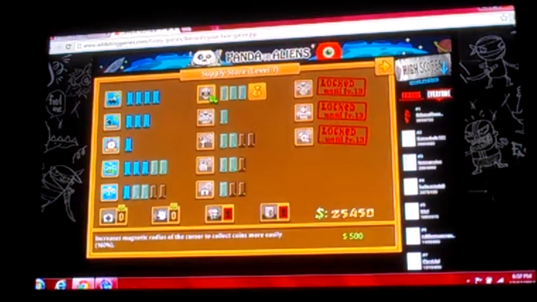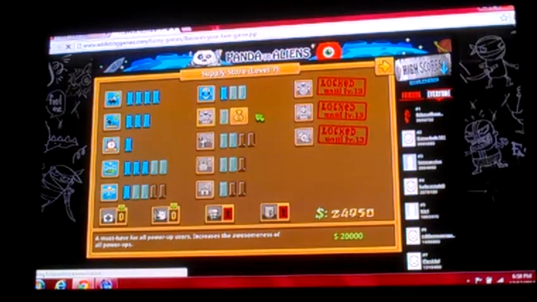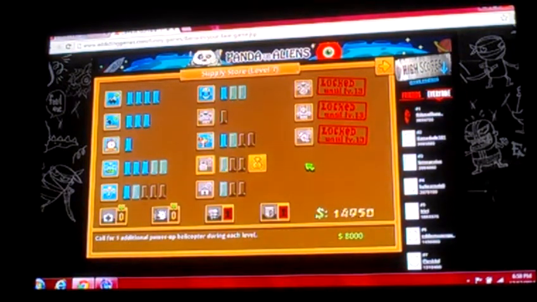So let's see what one new thing is. Increases magnetic radius of the cursor to collect coins more easily. Hey, let's try that. Must have for all power up users, increases the awesomeness of all power ups. That one's kind of too much for me. These guns hit visitors on the ground. Level 1 gun on the left side of the cage. Okay, let's get that one. That one sounds cool. Call for one additional power-up helicopter during each level. Get that one.